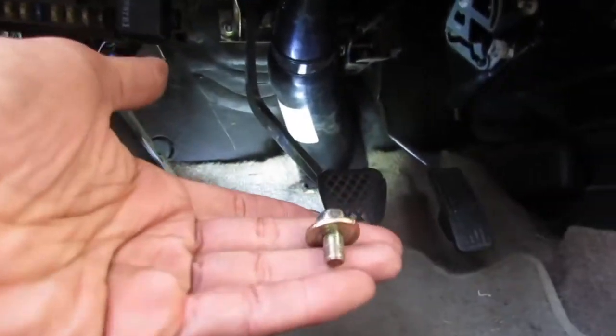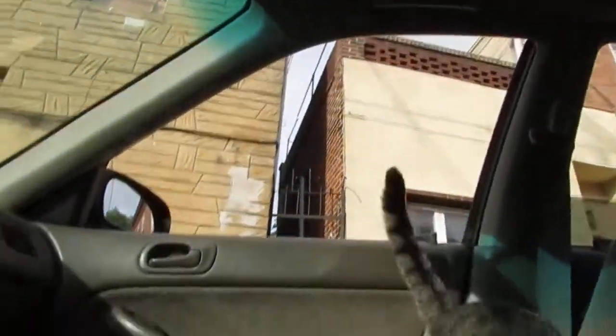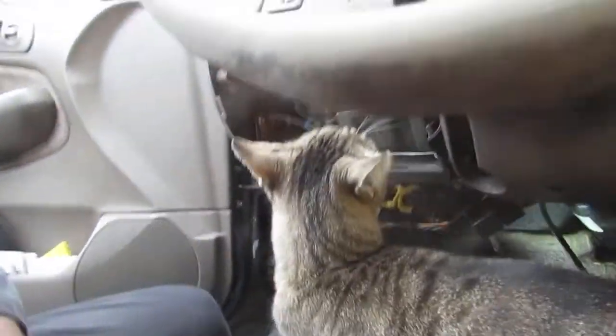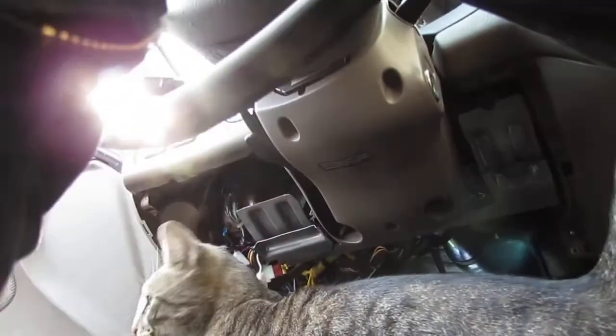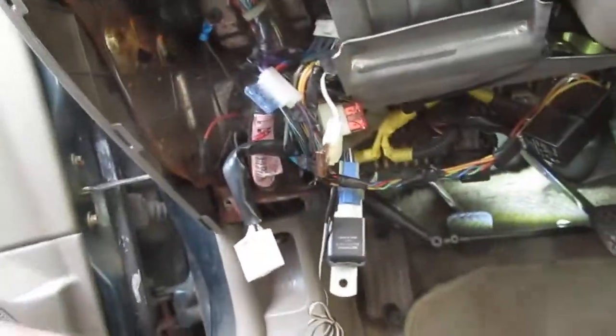Oh my gosh, my cat's... The cat that I've fallen in love with is now harassing me for food. She'll probably jump up here. Come on. There you go. See, we are close like that, aren't we? Just hop in my car. Tell me that you want some food. How come somebody hasn't loved on you and moved you into their house yet? Oh, this cat really loves me. And I'm making a video. You gonna help me make this video? Alright, good. Don't get ran over by a car. I don't want to start crying today.